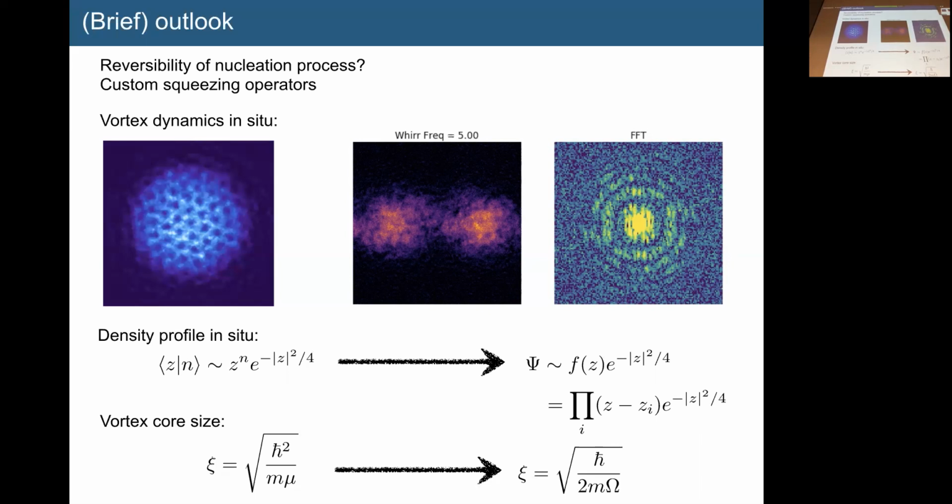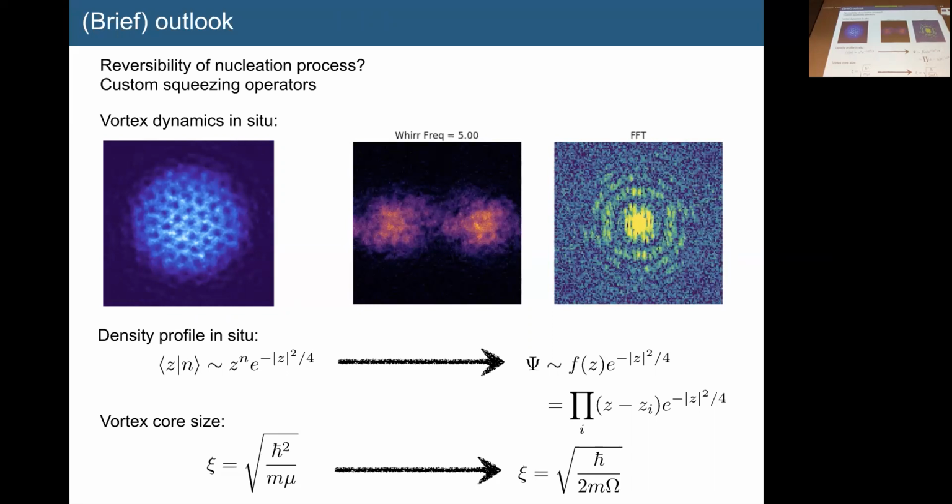Something else we'd like to check, which we think would be a pretty cute mathematical consequence of being in the lowest Landau level, is that if the only wave functions you have to build your wave function from look like some power of z multiplied by some Gaussian, then no matter how you combine these wave functions, what you're left with is some complicated polynomial, again with the Gaussian at the front. The fundamental theorem of algebra then tells you that any polynomial can be written as a product over its roots. The consequence of this is that in the lowest Landau level, the position of the vortices completely determines the density profile of the gas. And once you have in situ imaging, that's something that you can actually directly check.